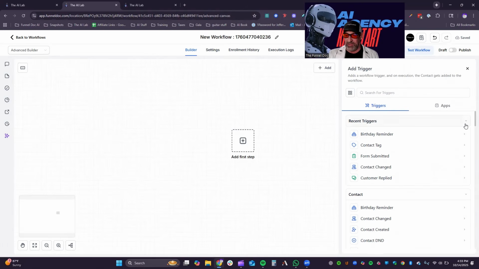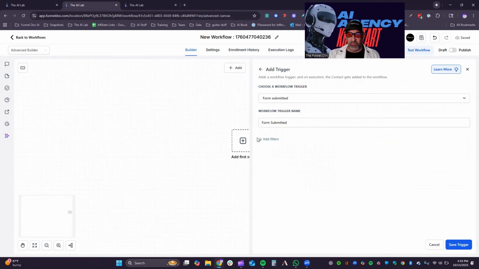Also, you've got the ability, I believe it's the last 5 triggers that you've clicked on are stored here, and you can pin triggers or actions. It's the same flow for either side, whether you're on triggers or actions, really doesn't matter. So your favorite ones, the ones you use a lot, because the list is getting so extensive now, you're able to pin for quick action, which I love.